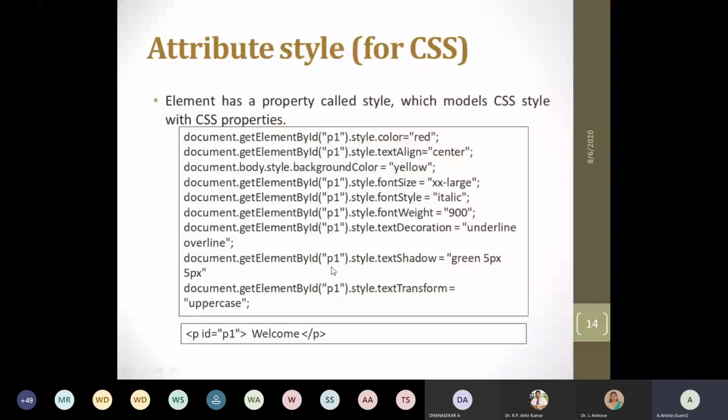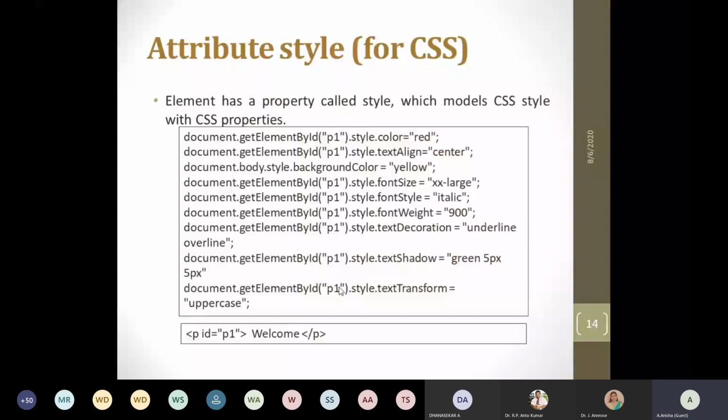And the next property I've used is text shadow, which gives a shadow effect on the text. It takes three values: green, which represents the color of the shadow, and the other two values are the position of the shadow. Right? The first value, 5 pixels, specifies the position of the horizontal shadow, and the next value refers to the position of the vertical shadow.